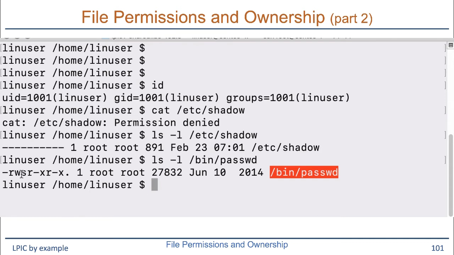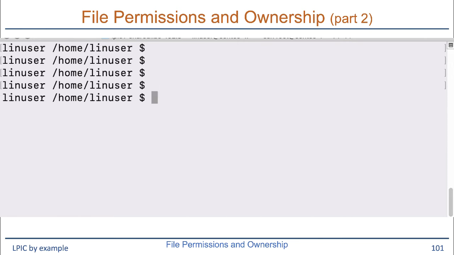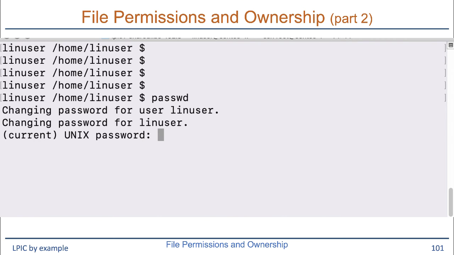And we see that where the X bit of the owner is supposed to be, we see a lowercase s. This is the setuid bit. Also, we see that the group has the execute bit set, as does the rest of the world. So it's clear that the setuid bit is set, but not the setgroup bit. Now, if we run the password command, Lin user can simply reset his password, even though he has no permissions on the shadow file. Like this. So we enter the password twice and Lin user will have a new password.